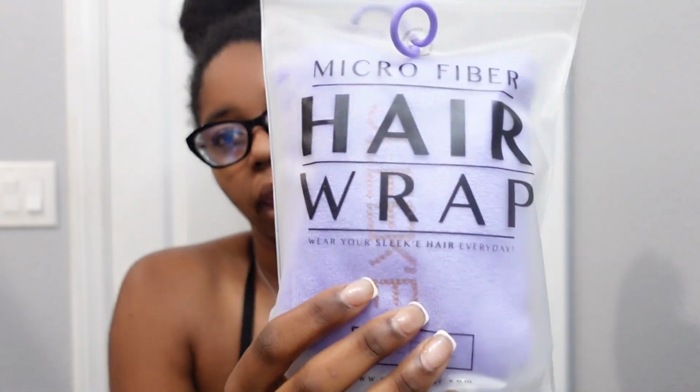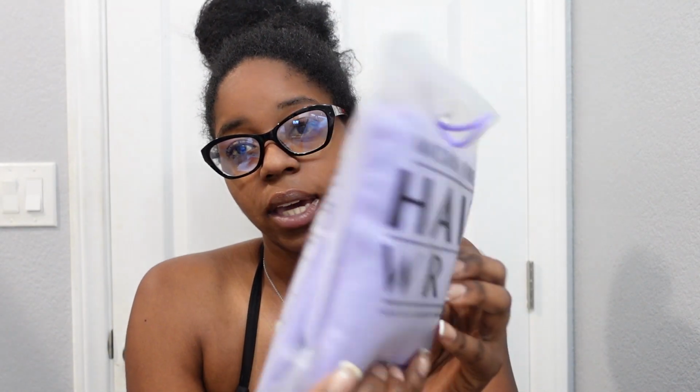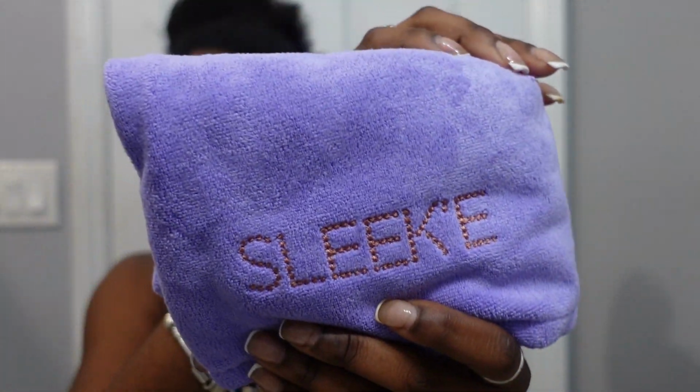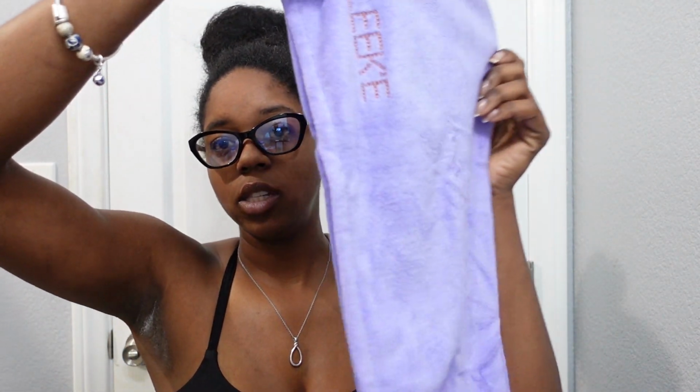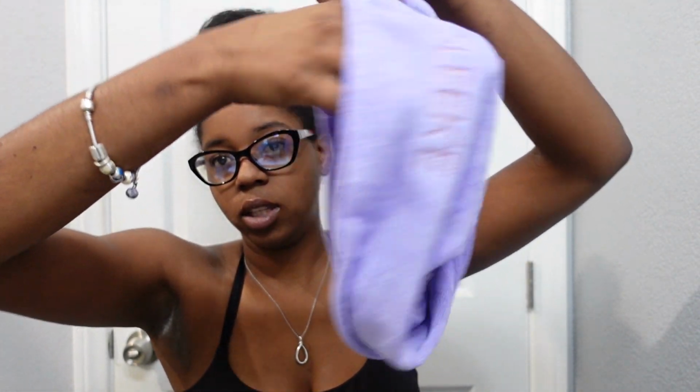Really quick, I wanted to let you guys see this new microfiber hair wrap that I'm gonna be using. I'm not sure if I had this in a video before, but these are microfiber hair wraps. I know some of us probably use t-shirts or towels. Towels aren't good. I've been using the towel, being lazy, but I don't know why I haven't been using this. I got this at TJ Maxx for only like $4.99, you guys. Very cute. It comes like this, like a little hood. You just put your hair right in that, then roll it up, hook it on top, and that's how you're gonna look, just like that, okay?